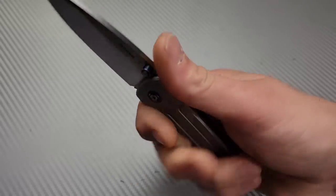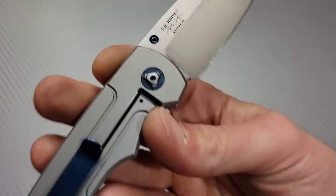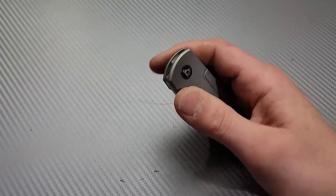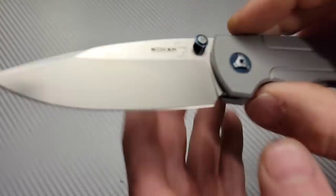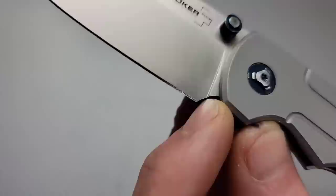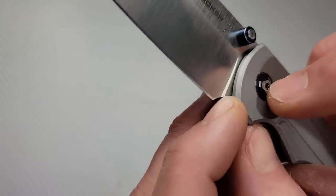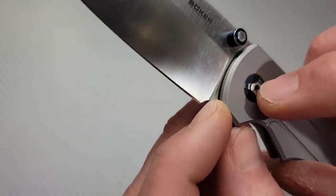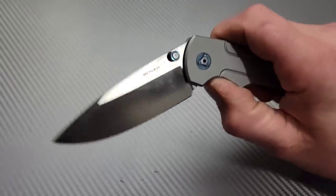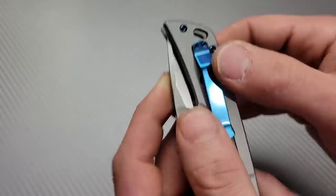Another thing I really like about this knife, aside from the action — because the action is great — it doesn't have another thumb stud on the other side, which is a little bit of a downfall because I'd like to be able to reverse flick it, but it's okay. But this sharpening choil — that is how a sharpening choil is done. You see what they did with the plunge grind? The plunge grind goes straight down to the blade from this thick point right down, so they give you all of this to sharpen out. I love that. Not a deep carry clip, but the clip works just fine. It does leave a bit hanging out of the pocket.